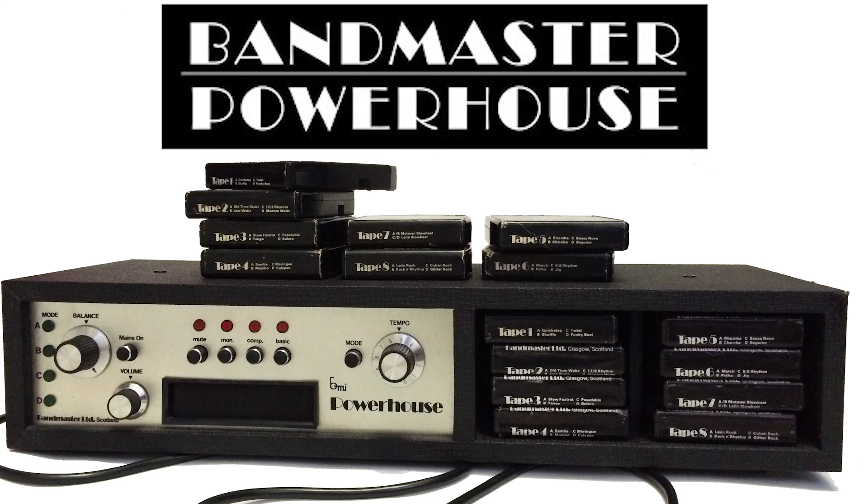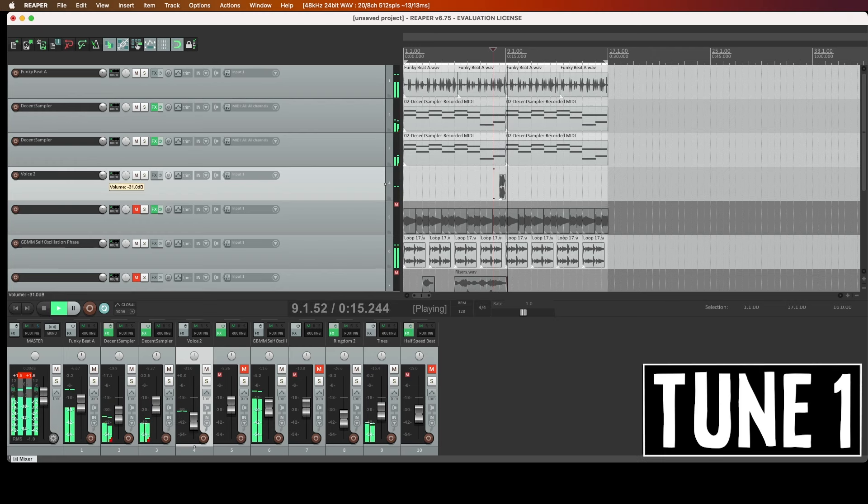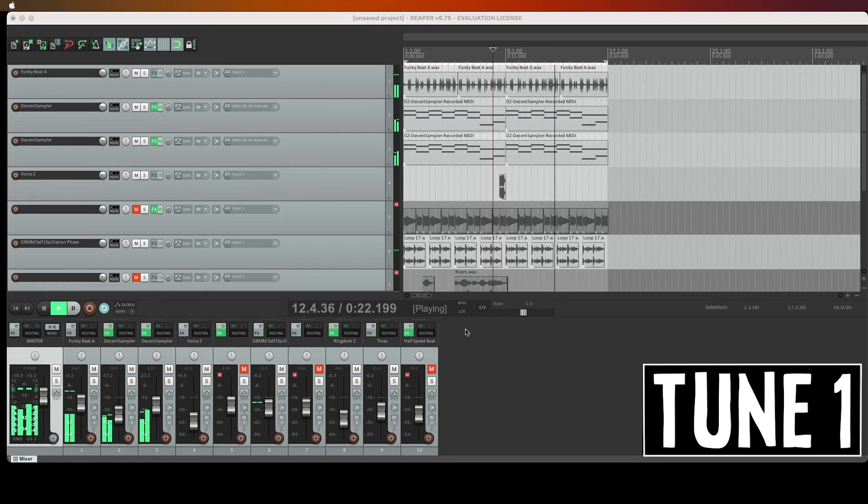What we're listening to there is the Powerhouse drum machine, which is real drummers recorded onto eight-track tapes, and you can flick between the various channels to hear the different tracks on the tape. Some people might find all that dusty, crackly wobbliness a downside — I absolutely love it. For this first tune I used the Bandmaster tapes for the drums, the bass is another Heimbach sample called Warm Tones or something like that, and the strings are from Decent Sampler, which I'll talk more about later.